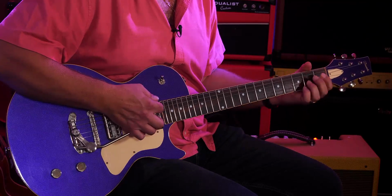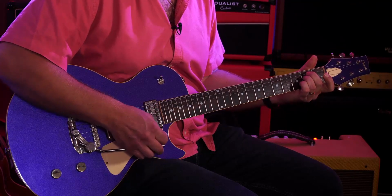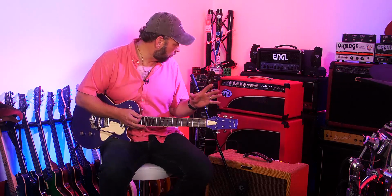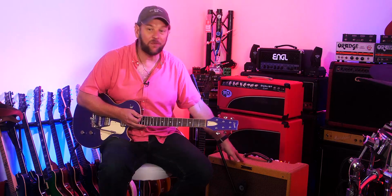I think you'll agree it has got a really beautiful tone, this amp. It does put me in mind a little bit on the normal channel of a Fender Tweedy type sound, and obviously it looks very much like the Tweed.